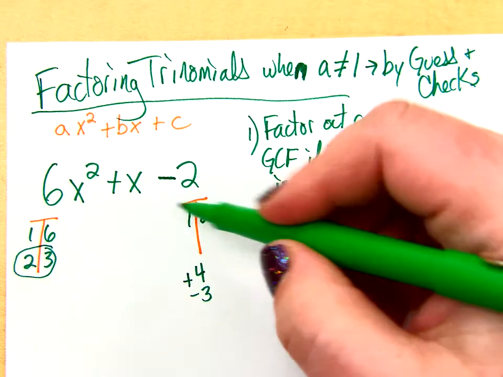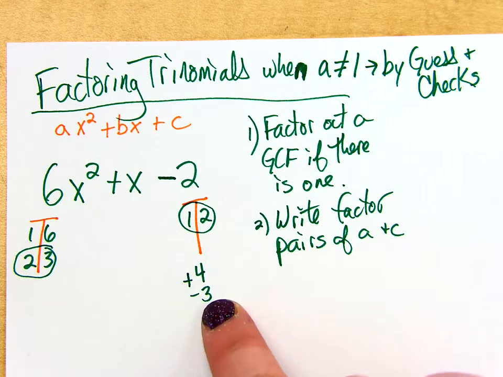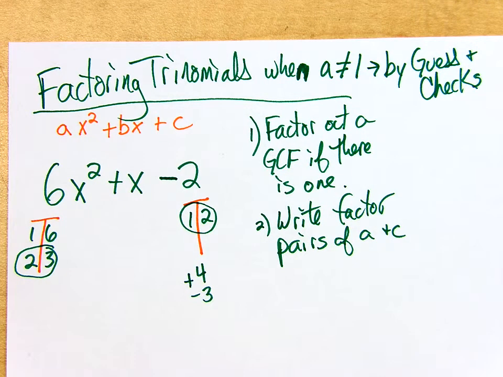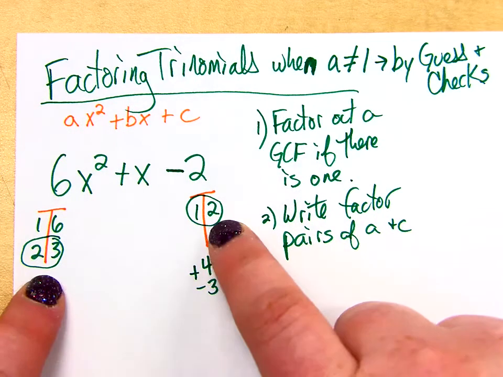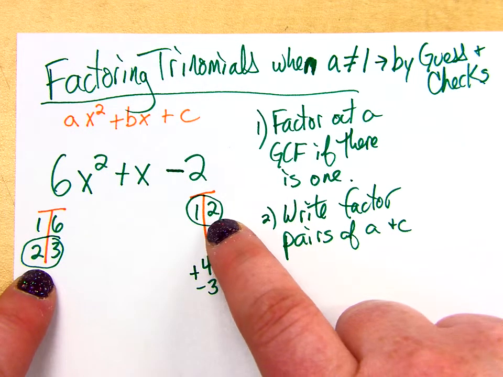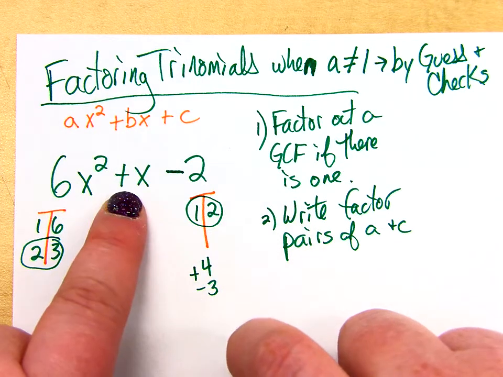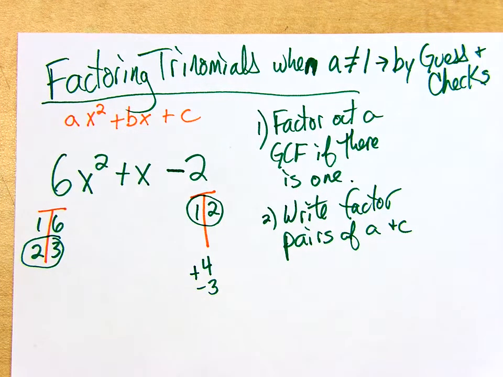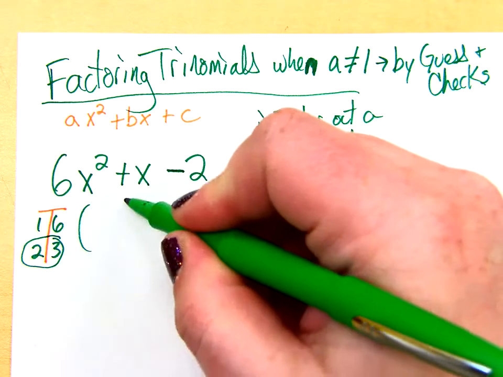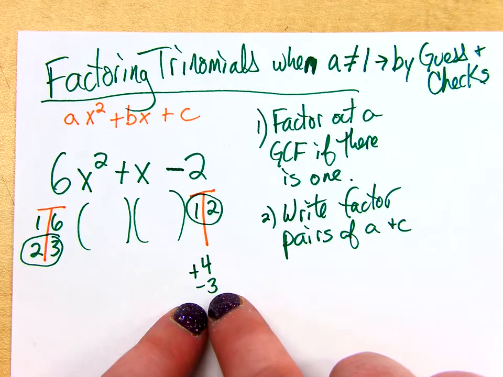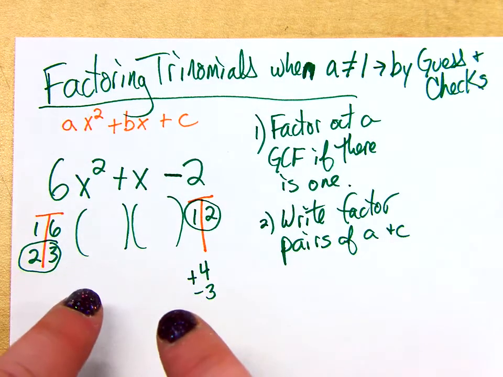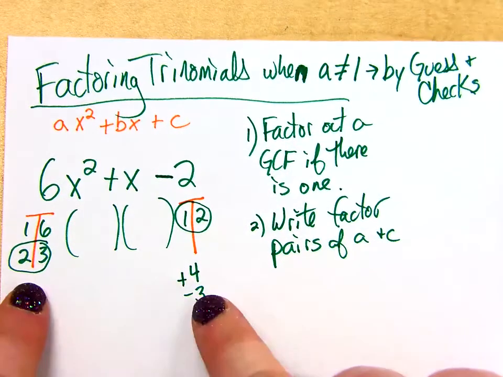I like to circle the factors once I found them, and I also like to jot down how I got there. Because sometimes there's a lot of numbers swimming in your head and things get confusing. I'll write all this in words in a minute, but I want you to see how I'm doing this now. So once I have the pair of factors that work, and once I know how I want to combine them to get the middle to add up to be B, watch how this breaks down. You're still going to have your 2 sets of parentheses. And this is where usually kids can get here. And then it's this part that should be easy, just putting them in the right spot that they mess up. I'm telling you, you'll get good at doing this part.